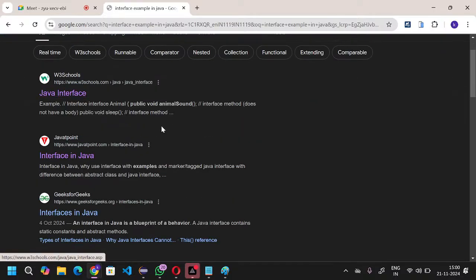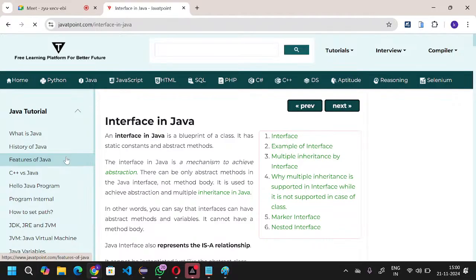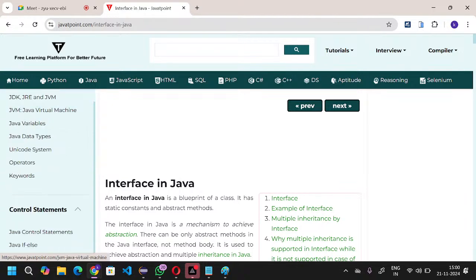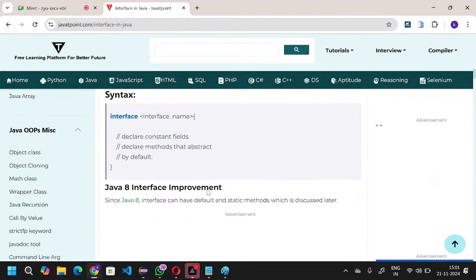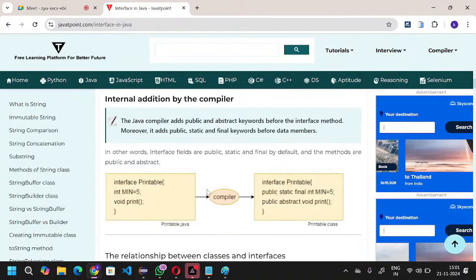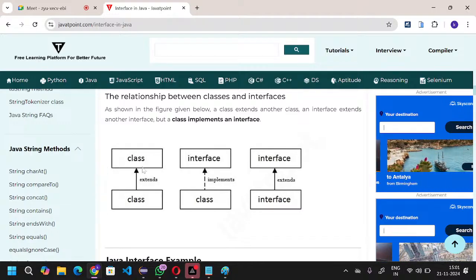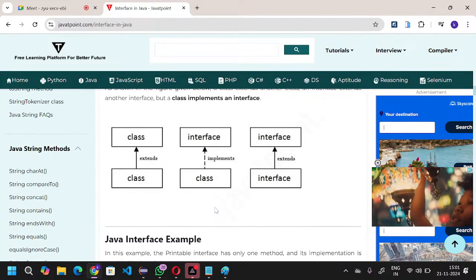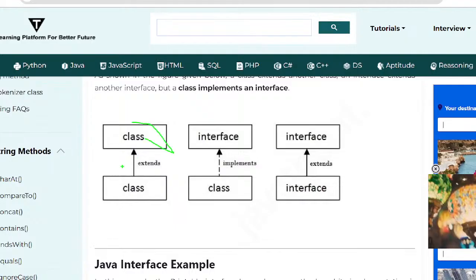Look at that. This is also one relation, guys.